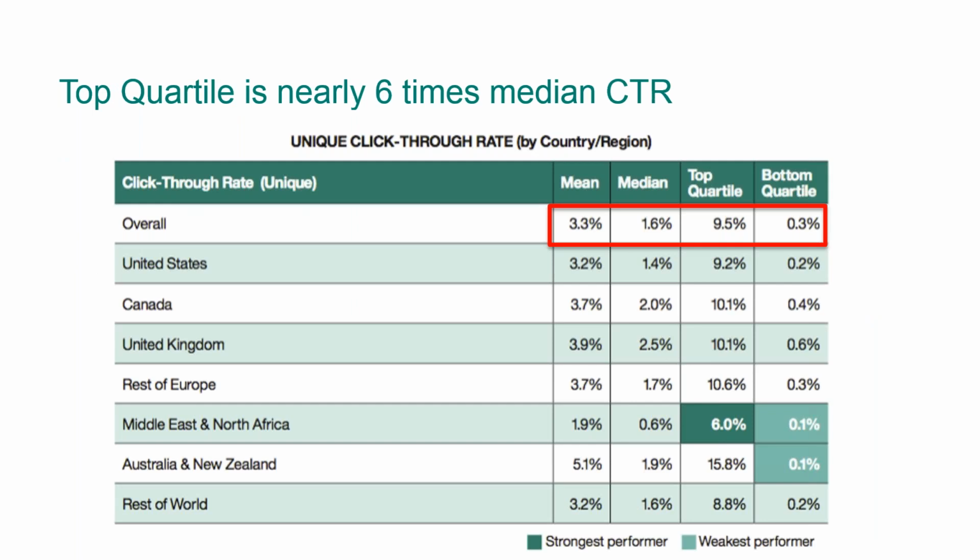So we'll start with the regional breakdown on the click-through rates. You can see how it differs with the overall mean at around 3.3%, the median, and if you're not familiar with median, that's sort of the halfway point where half the results are above or below, is 1.6% overall, but that top quartile, you can kind of see the drastic difference there at 9.5%. And then the bottom quartile really struggling there.